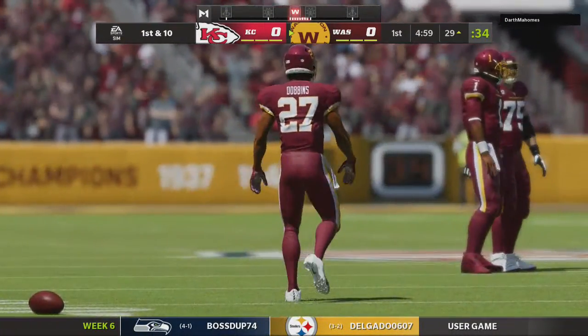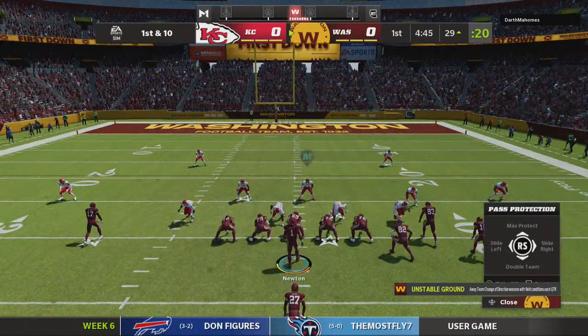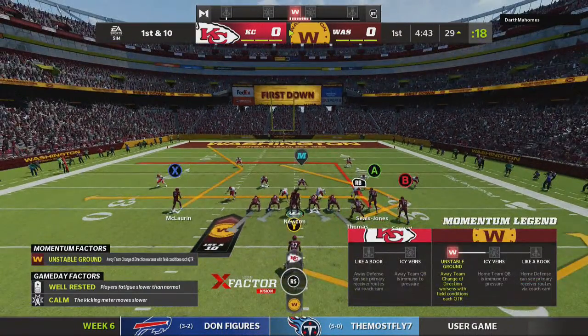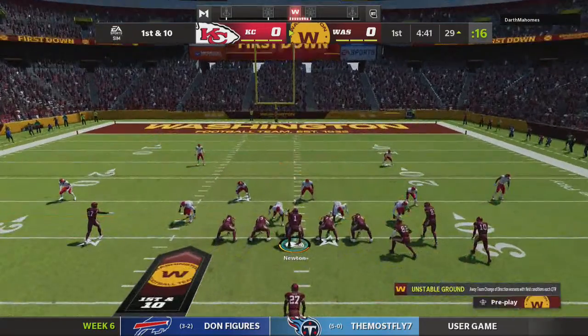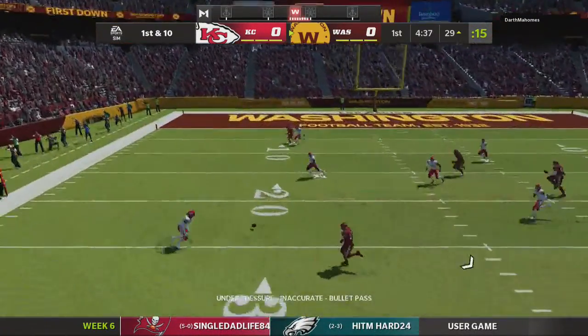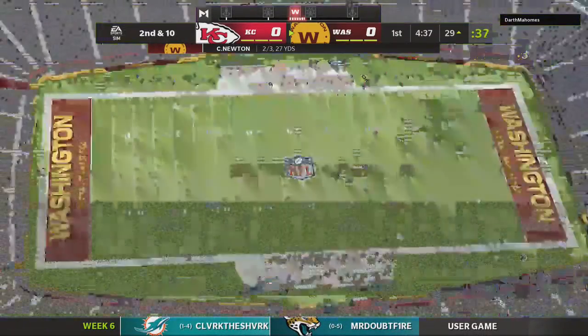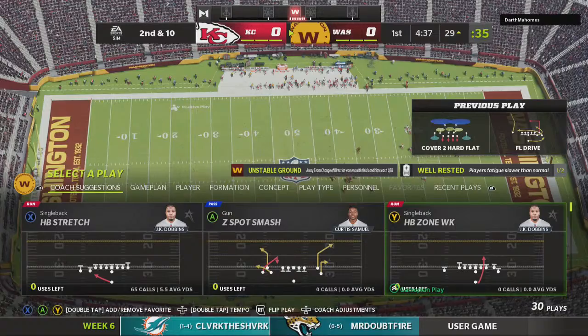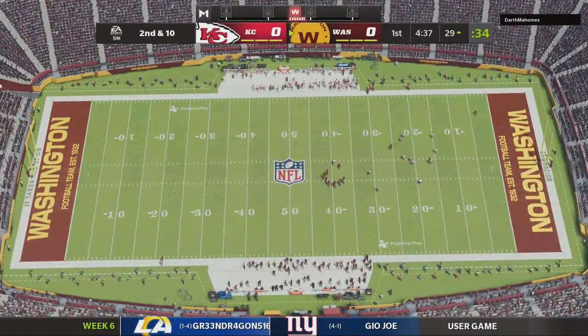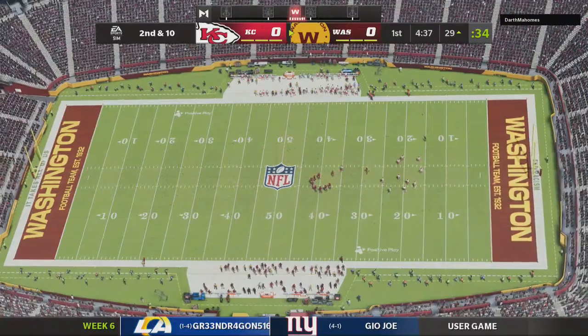That O-line, they cleared a big hole there on that run. The athleticism of offensive lines continues to evolve, and we're seeing it here. Not only are they controlling things right at the line of scrimmage, but they're able to get upfield to what we call the 2nd and the 3rd levels. You know, get to the linebacker spot, the secondary spot, getting all the way downfield with their blocking, which helps keep the running back clean. They'll try to continue that trend here this afternoon. Curtis Samuel, the intended target. And now it's 2nd down.